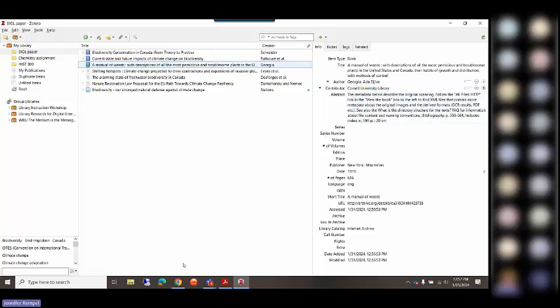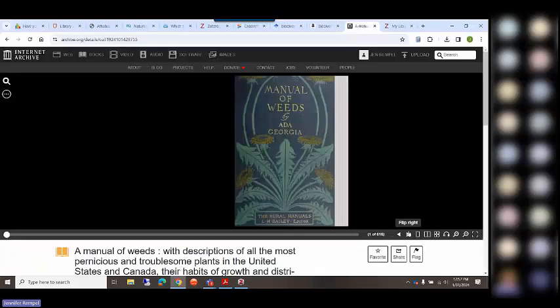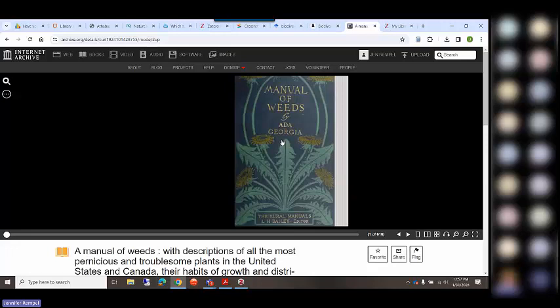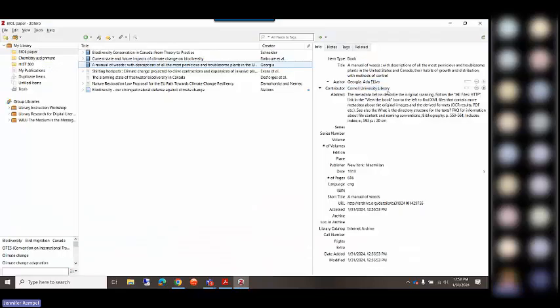That's true because Cornell University Library contributed this scanned book, but Cornell had nothing to do with publication, nothing to do with authorship, nothing to do with any of that. It just contributed it to the Internet Archive. If I were to cite this book in a paper, I could cite it as though it were the print version, or I could cite it as an online digital book with the URL. That said, in this example, you wouldn't need Cornell as part of the citation when you're creating a bibliography, just to be aware.